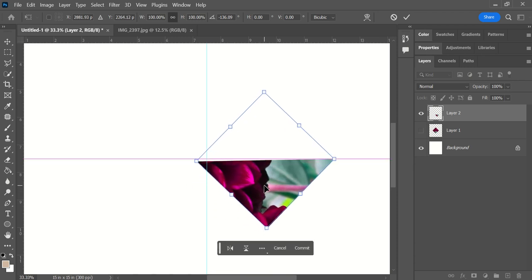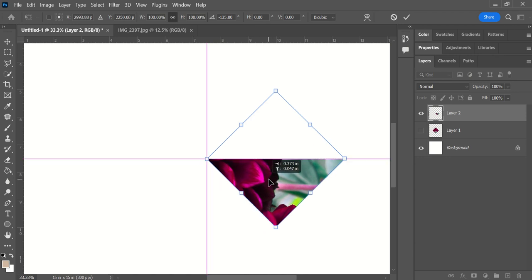If you're having trouble making it as straight as it needs to be, you can come up to your options bar, and we're going to set the degrees to -35 exactly. Once it's set to the right degrees, go ahead and line it up exactly with the horizontal guide as well as with the vertical guide. Notice that the guides turn pink when you have them lined up correctly.